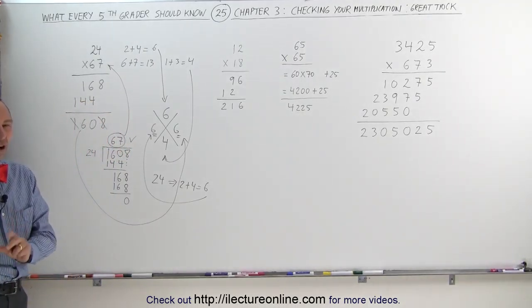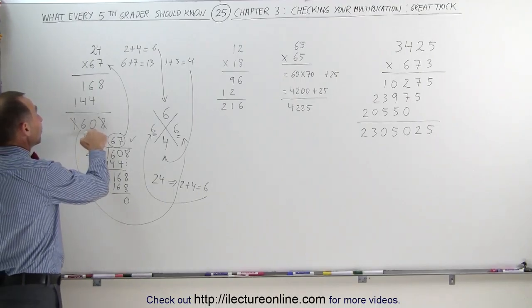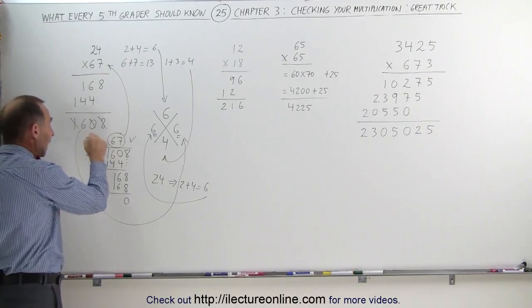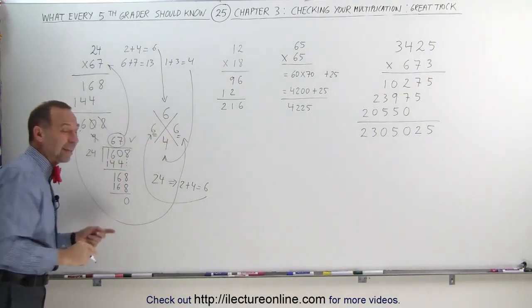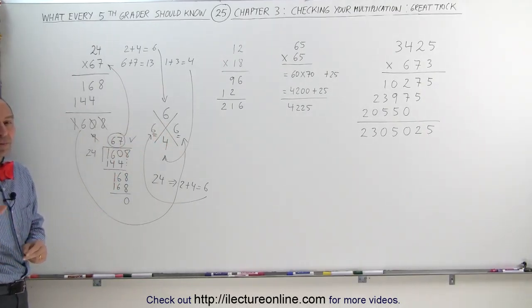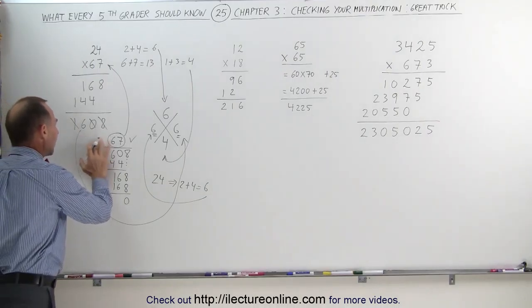Well, the chances are that they are correct, because it could be that, for example, let's say instead of this being a 0, this was a 9. Then of course the 9 would also disappear, and you still get the same number, and even though you had a wrong answer, you still think that you were correct. But the chance of that happening is pretty small, so we're not going to worry about that right now.